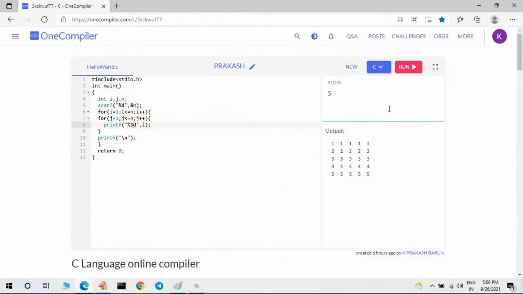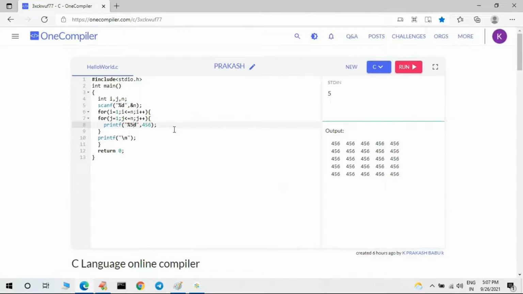Now let me run the program. This is the output. Sir, assume I want to print 456 in place of i. Now you can see how it will look. In such cases, what do we have to do? You can give percentage 4d, then one space will be there. You can give percentage 5d, then 2 spaces it is going to give. That means for printing a single number, 5 spaces are allocated. How many of those you use is your choice. The rest of the spaces will be printed on the output screen.